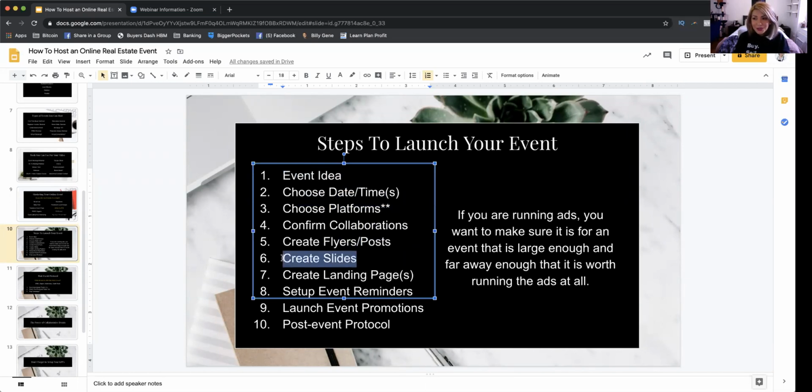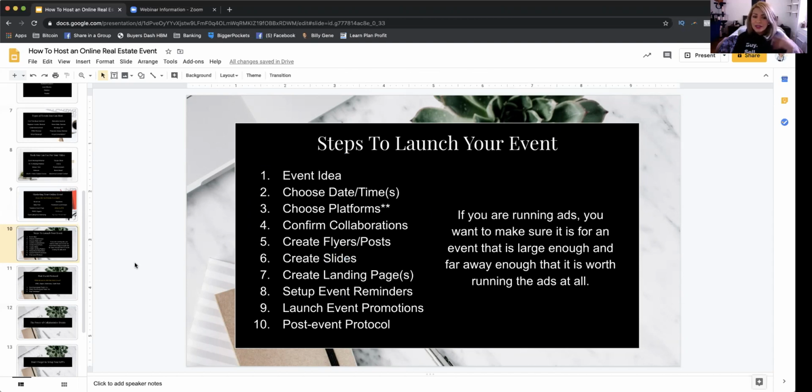Then you want to make sure you create the slides if you're using slides, right? If you're comfy with just talking, or you prefer to do it this way, then by all means, that's fine. You can just do video. But people do learn better when they have visual, audio, right? And they actually are able to read something. So that's one of the reasons that I use slides as well, and I go back and forth from my face directly on the screen to the slides. It helps to list things out and stuff like that.